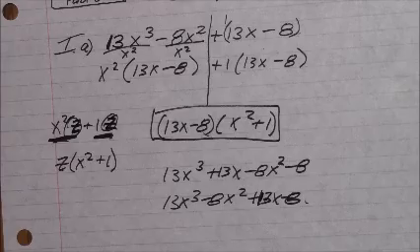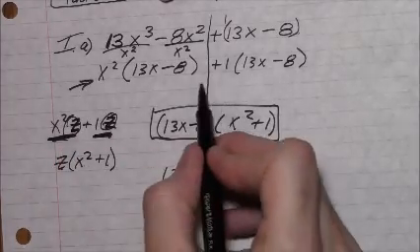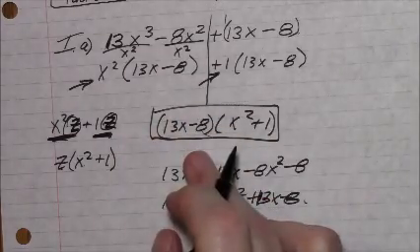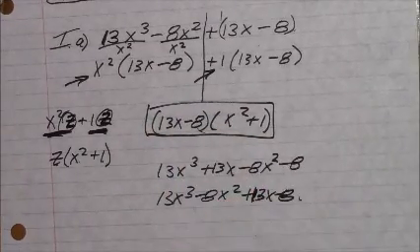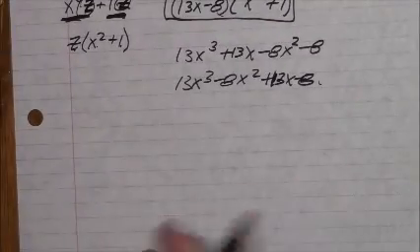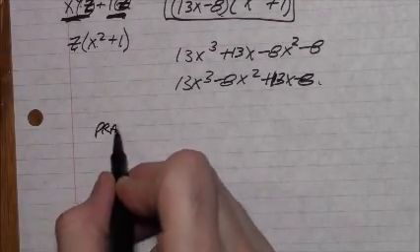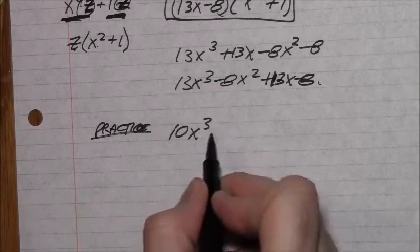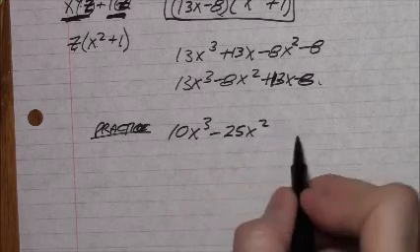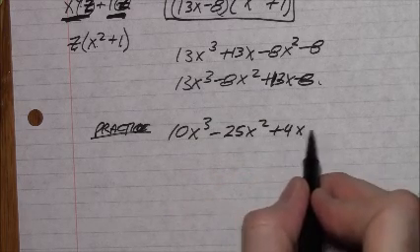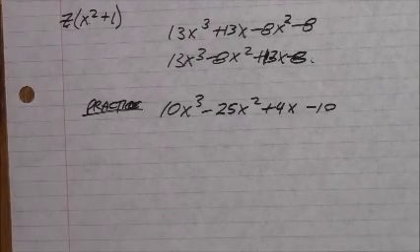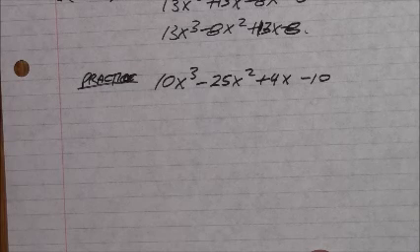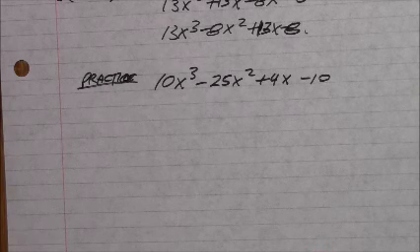So now that you've seen that, you see the steps are to take out one common factor, take out another common factor, and then take this out as a common factor of the whole thing. Really 3 steps, and then a 4th step is to check it. Please do that now with this problem. Practice: 10x cubed minus 25x squared plus 4x minus 10. Pause the video, do this problem, and then come back as soon as you're done, and I will show this in video time. In about 5 seconds I will start doing it.